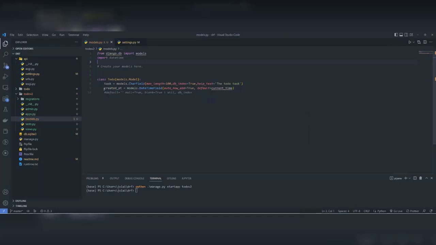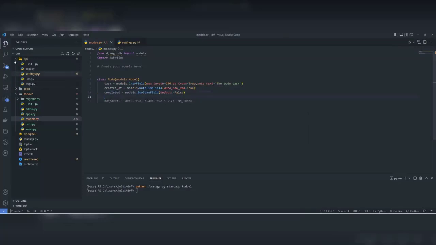After we know the time we created our to-do item, it's also important to know maybe the time we update it. That might not be of interest to you, so you can skip that. Another thing I want to know is the status. Is it completed? So we can add another field, completed. That is going to be a Boolean field, and I can keep the default to be false, because when you create a task, by default it's not completed. But when you're done with it, you're going to make completed true after we are done with the task.